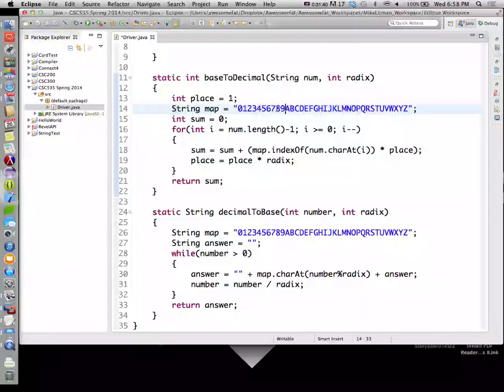Yeah, base 10 is 0 through 9. Those are the legal digits. Base 2, 0 through 1 are legal digits. Base 8, 0 through 7, legal digits. Base 36, 0 through 9, A through Z are the legal digits in base 36. After that, we don't have the alphabet. We're out of characters. There's not a great reason why we couldn't represent base 50. We just can't use the English alphabet to do it. We'd have to use some kind of symbols and stuff like that, or a larger alphabet.